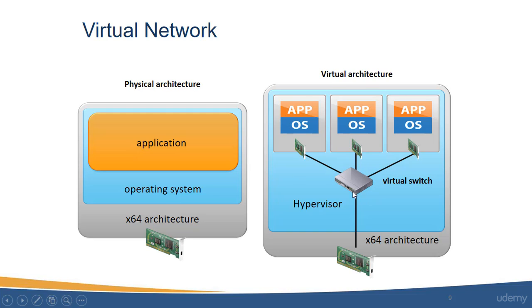Then when we want to connect to an external host, we need to use the physical network adapter that we have. There are a lot of benefits of using virtualization, and this is the most important thing. And through the course, we're going to see more benefits of using virtualization, especially by using the VMware software.